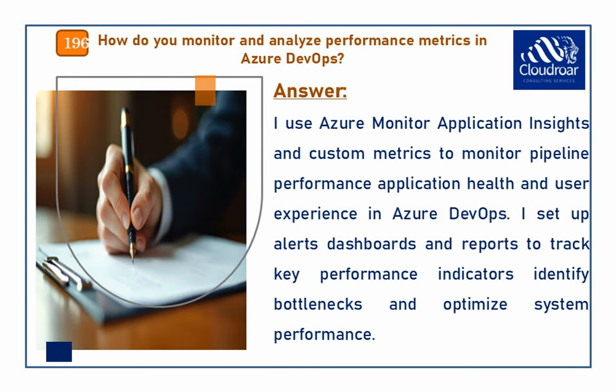Question 196. How do you monitor and analyze performance metrics in Azure DevOps? I use Azure Monitor, Application Insights, and custom metrics to monitor pipeline performance, application health, and user experience in Azure DevOps. I set up alerts, dashboards, and reports to track key performance indicators, identify bottlenecks, and optimize system performance.